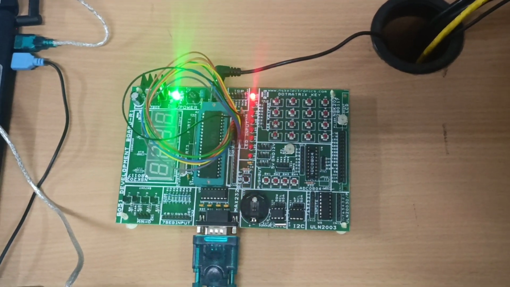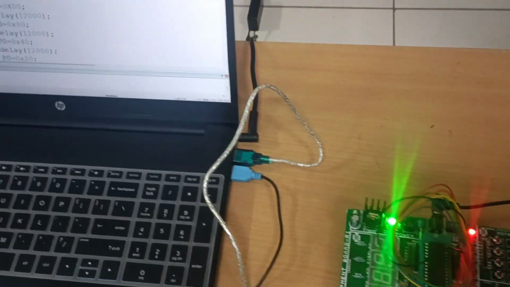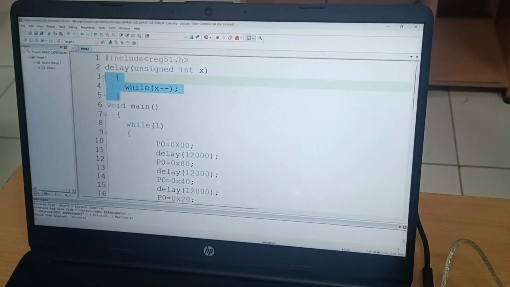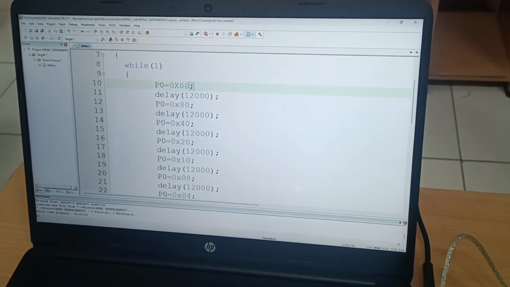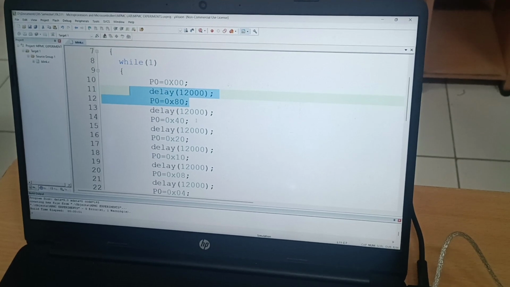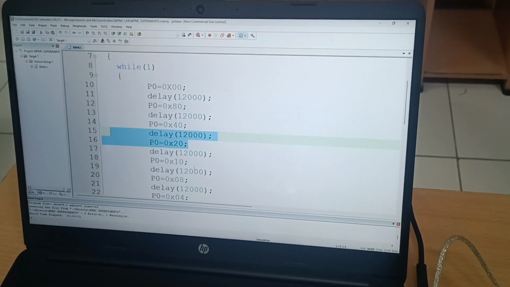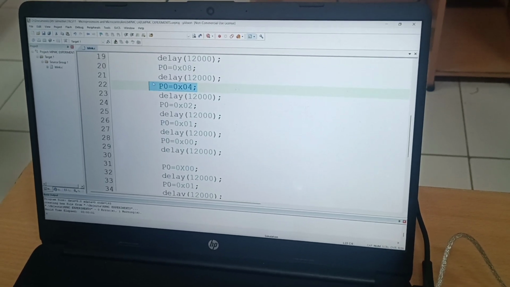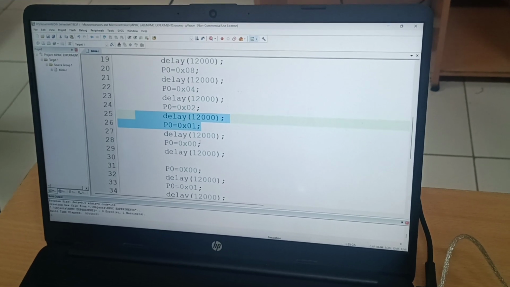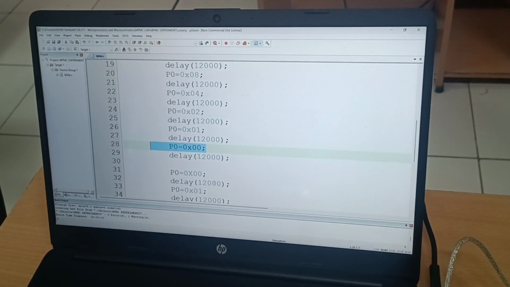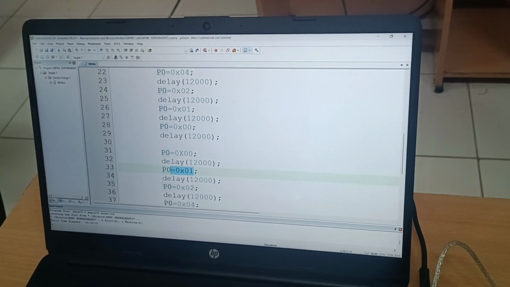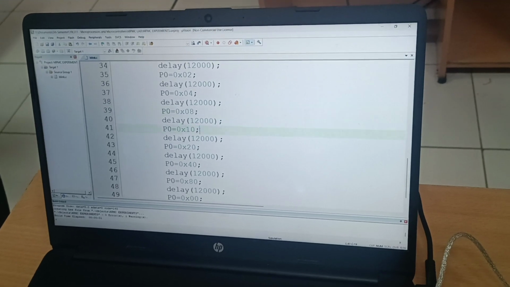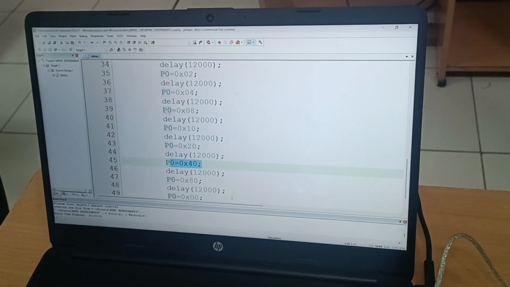And if you look at the code, you can understand much better, as you see here. In this code, as usual, the code begins with #include reg51 and a small delay. After that you can see port 0 is given 00, then 80, then 40, then 20, then 10. So 4 LEDs will switch on in sequence. Then 8, 4, 2, 1. Another 4 LEDs are switched on and switched off in sequence. After that we make 00, and then in the reverse order from 00, so 1, 2, then 4, then 8, and then 10, 20, 40, 80.